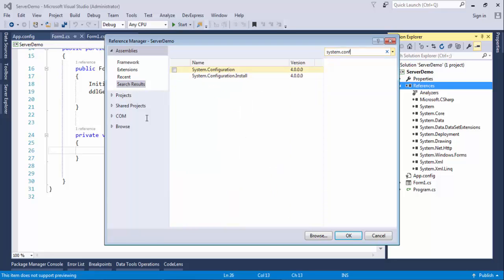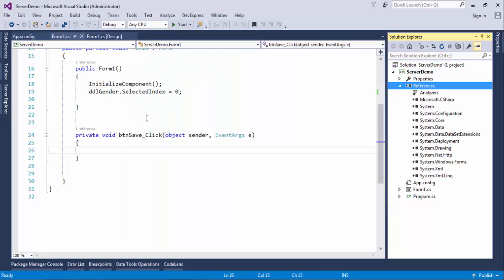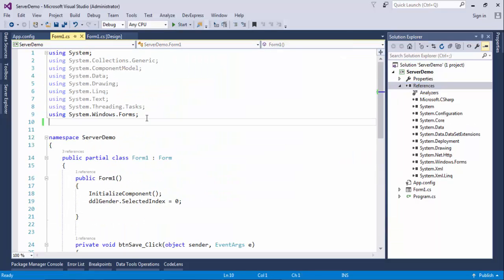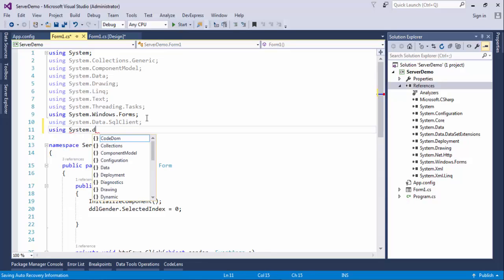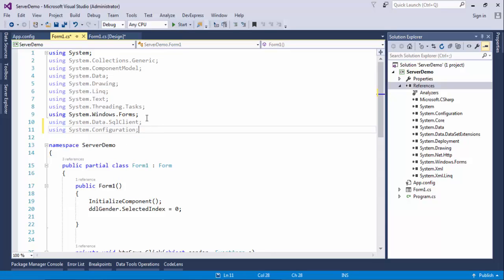Select the checkbox and press OK button. Now we will add some namespaces: SQL client, and configuration, right?